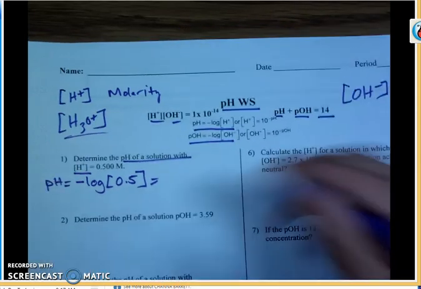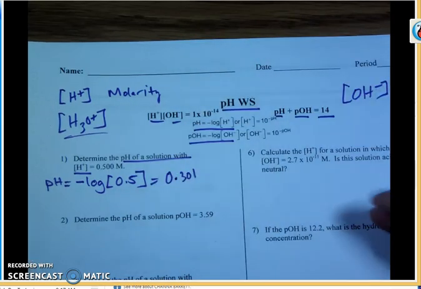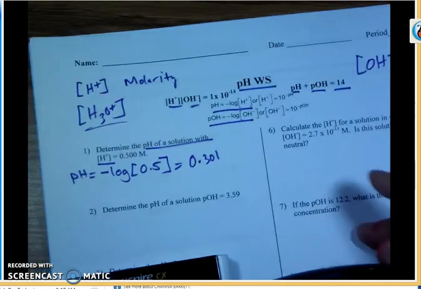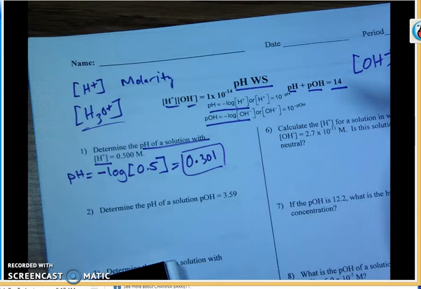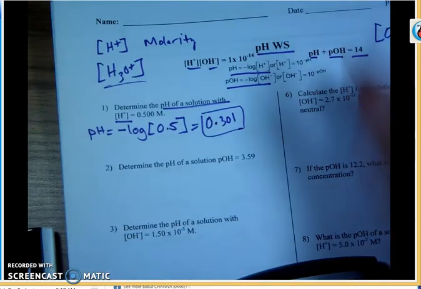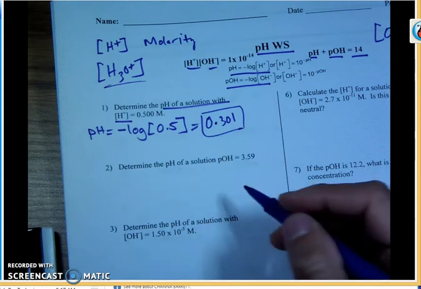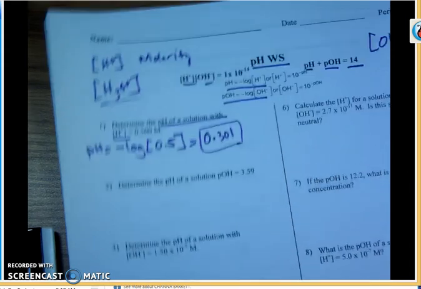So the pH of this is 0.301. That's the pH. So that's really what the pH is. This is so low. This is probably not a real thing as far as half a molar. The pH is so low. This is 1, so it is very, very dangerous. Very, very strong acid there. 1 is already strong. 2 is strong. So it's a very, very strong acid.